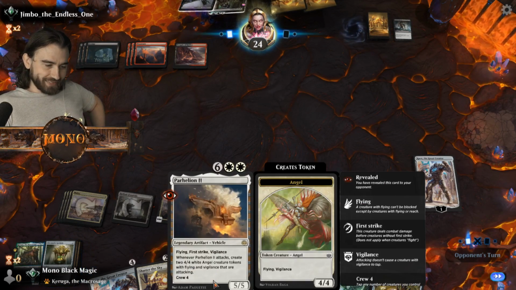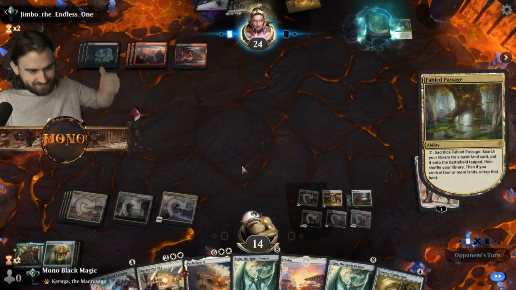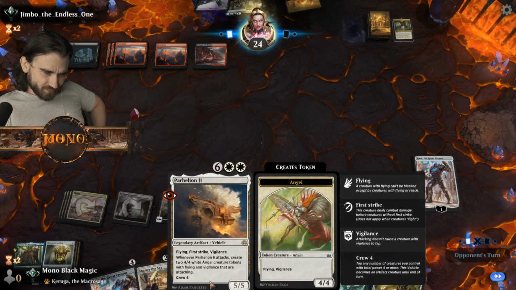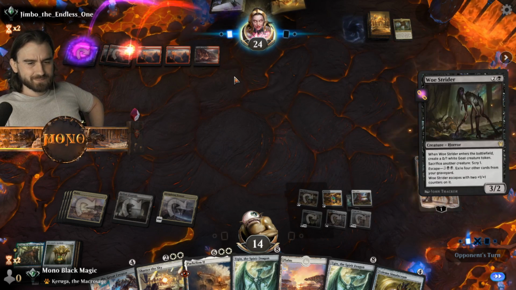How do we activate Parhelion? We need the crew 4. We just need 2 Solemn Simulacrums. Easy. Easy. 2 Solemn Simulacrums. You just crew this Parhelion. The victory. Does this have anything? Okay, they have Vigilance tokens. Flying and Vigilance. Oh, I thought they had Lifelink or something. Is Flying Vigilance? Really? Really now?